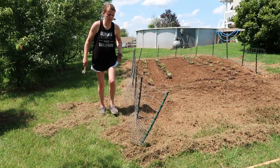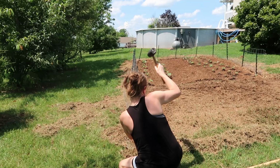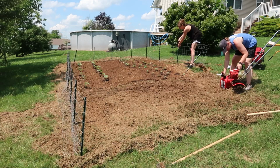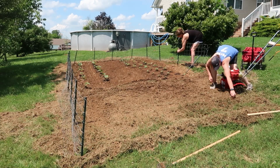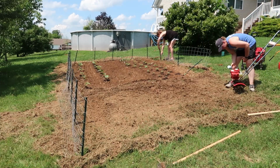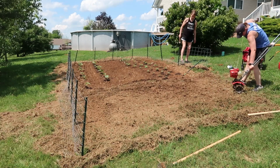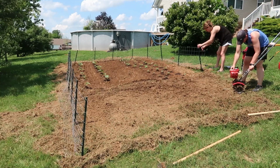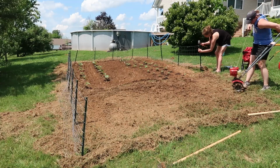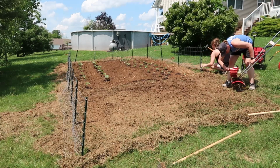Other than older people just it being their way of life, their way of feeding their family by having a garden, I didn't understand how gardening could be a hobby. Like, you could find a hobby a lot less physical because gardening is not easy, for one. But who wants to be out in the dead of summer in the heat digging in dirt? So, I just didn't understand it. But gardening has brought me so much joy. It's the craziest thing. Who would have thought it? Someone that's afraid of snakes and worms, almost the same. And I've gotten better with worms.